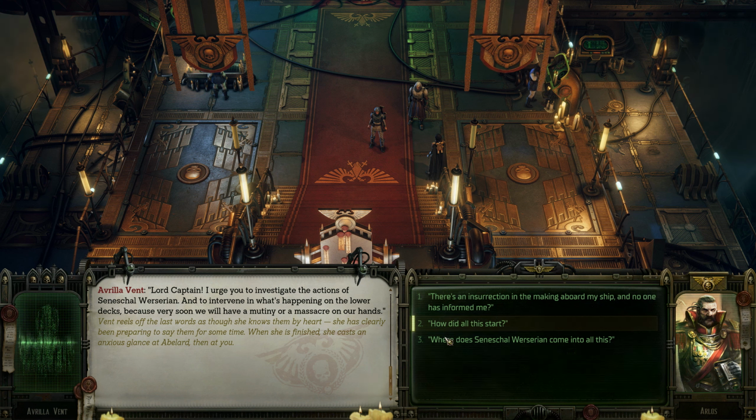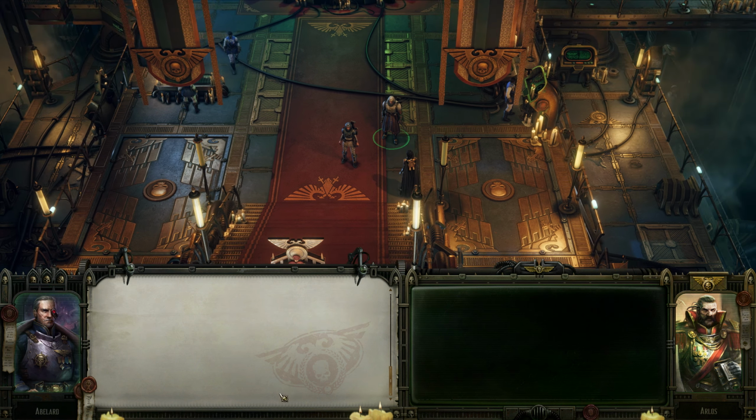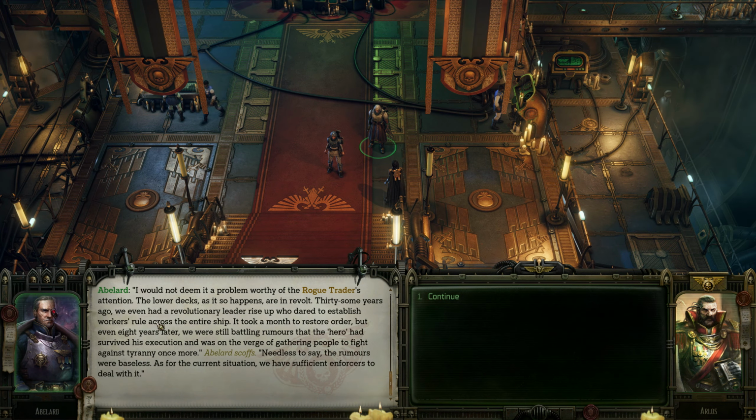Let's see. There's an insurrection in the making aboard my ship, and no one has informed me. I would not deem it a problem worthy of the rogue trader's attention. The lower decks, as it so happens, are in revolt.